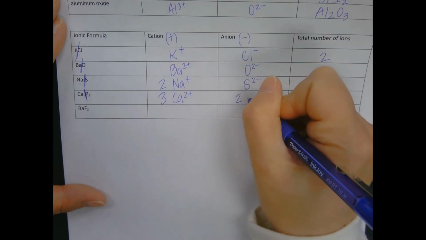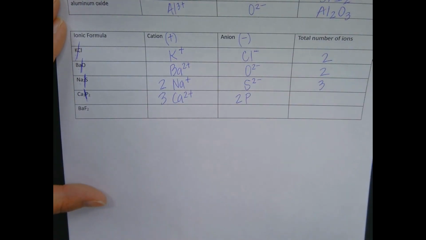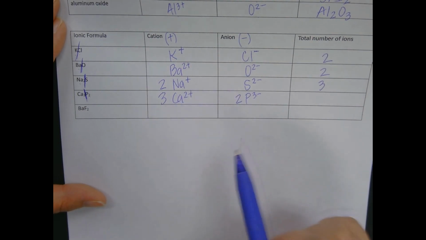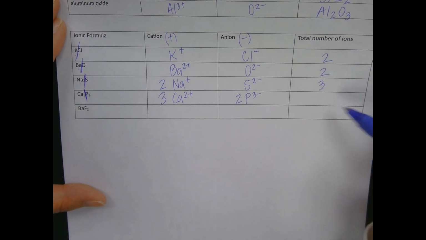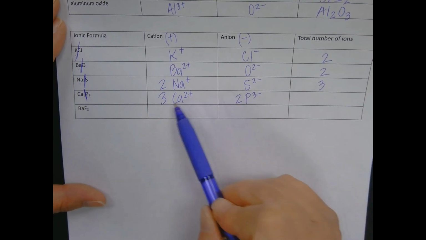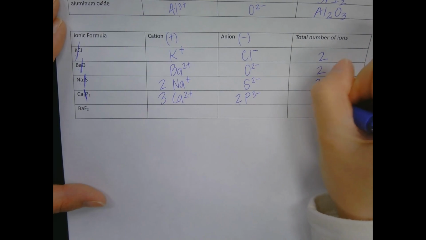2 phosphide ions, 2P. I'm pulling out that subscript as a coefficient because I have 2 of them. And I know the charge because it's always the same for main group elements. Phosphorus is in group 5A, which means it has a 3 minus charge. And again, you can check to see if you're doing this right if your positives and your negatives add up to 0. So 6 pluses, 6 minuses, so in total that'd be 0, a net neutral compound, which means I'm doing this right. So my total number of ions is how many ions there are in this compound. So I have 3 Ca2 pluses and 2 P3 minuses, so 3 plus 2 is 5.